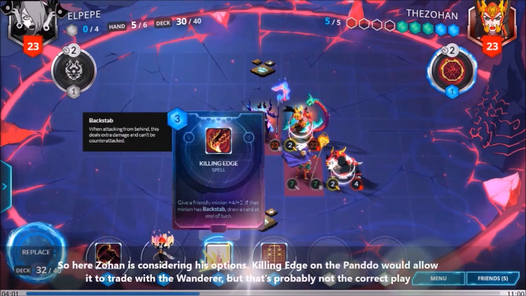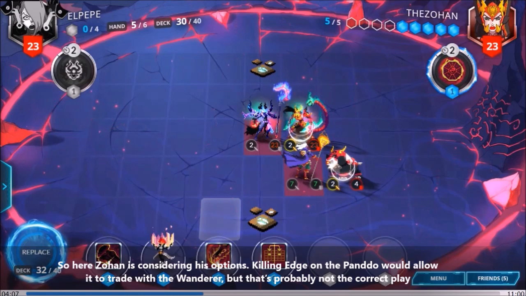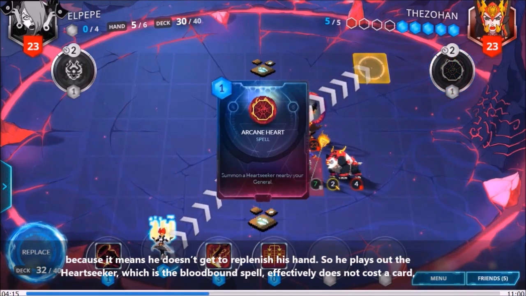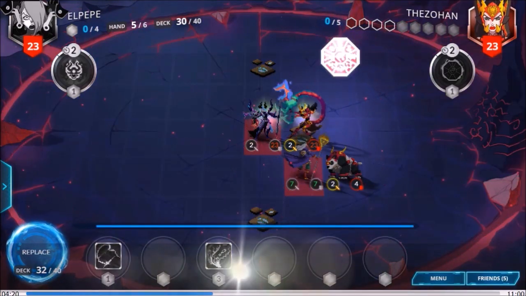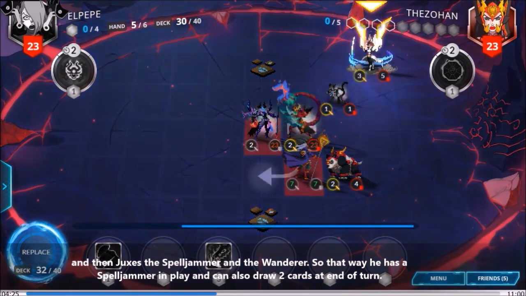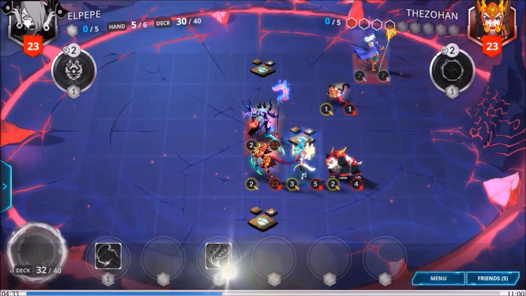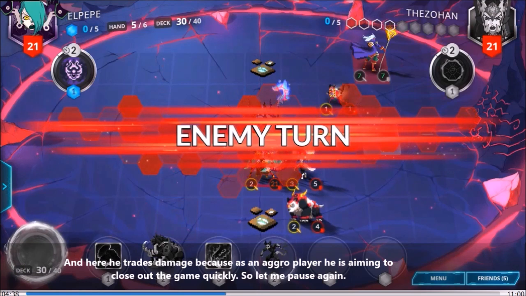So here Zohan is considering his options. Killing Edge on the Pendo would allow it to trade with the Wanderer, but that's probably not the correct play because it means he doesn't get to replenish his hand. So he plays out the Heartseeker, which is the Bloodbound spell. It effectively does not cost a card, and then juxes the Spelljammer and the Wanderer. So that way he has a Spelljammer in play and can also draw 2 cards at end of turn. And here he trades damage because as an aggro player he is aiming to close out the game quickly.